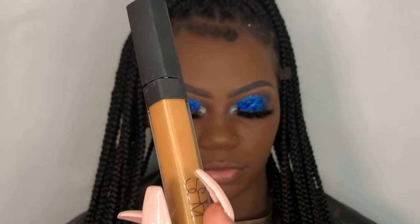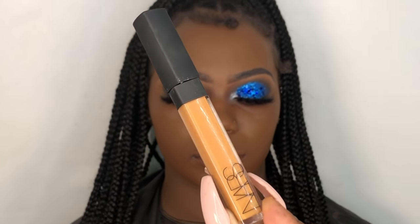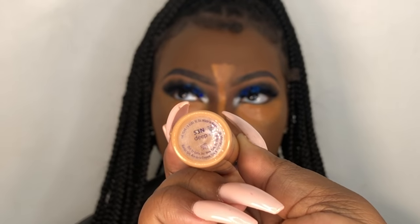Going in with one of my favorite concealers. This is the NARS Creamy Radiant Concealer in the shade Walnut. It was a little bit too much on the golden side, so I had to darken it up a little bit with that deep shade from Tarte Shape Tape Concealer. And then I went in with a damp Real Techniques Beauty Blender and I began to blend that concealer in.